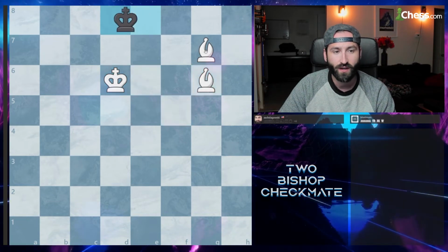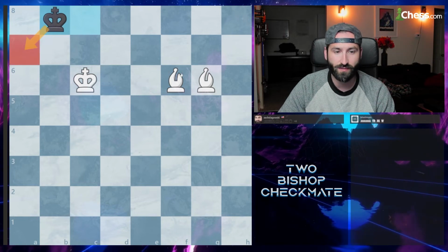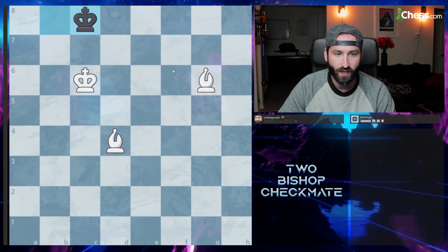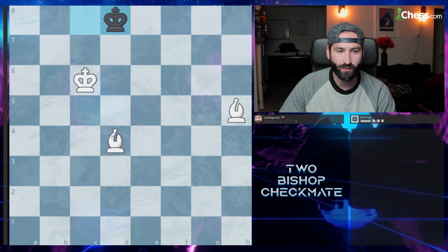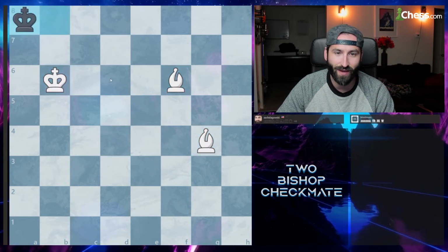He goes back. Wow, look, checks. Put him in opposition. He's going to go here. We want to cut off the escape square. So we cut off the escape square here. He comes back and we just do a waiting move. He comes back. Oh, check. He has to go back in opposition. Oh no, he has to come back into this square.